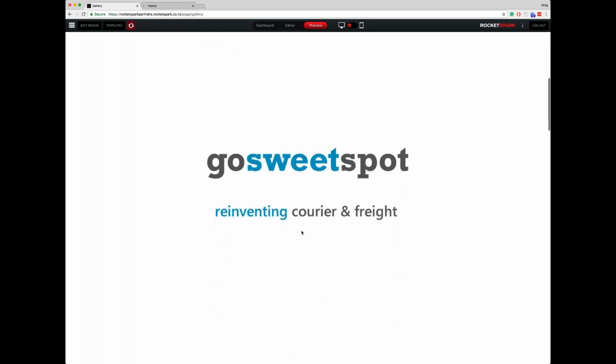The next one is Go Sweet Spot, and this is in development as well. Go Sweet Spot is a shipping and courier system where we can push an order. So someone makes an order in the e-commerce shop, and then that can push directly through into Go Sweet Spot, and then the shop owner can click on the order and choose which courier they want to pick up the package, and then print the shipping invoice, so all the address and everything like that, automatically on a label printer, stick it on their package, and then that automatically tells the courier to come and pick it up.